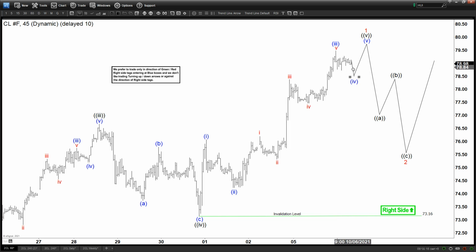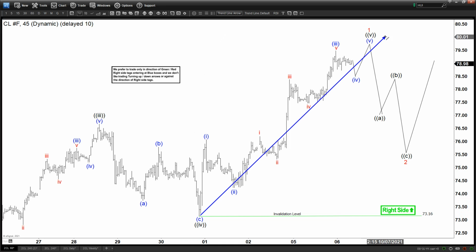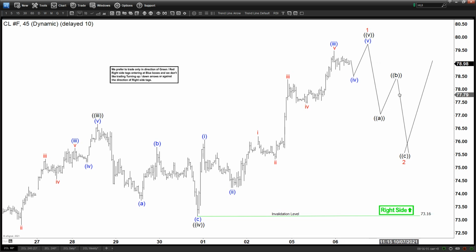All right, so here we're expecting a little bit more upside, and then we could potentially finish a 5 wave. So at minimum we can be finishing the 5 waves from September 30th once we finish with one more higher. At minimum we should be ending the 5 waves from here and looking for a correction. But at the same time, there's also a chance we're going to be ending another 5 waves in the higher degree, in the black degree over there, which is a larger degree 5 waves.